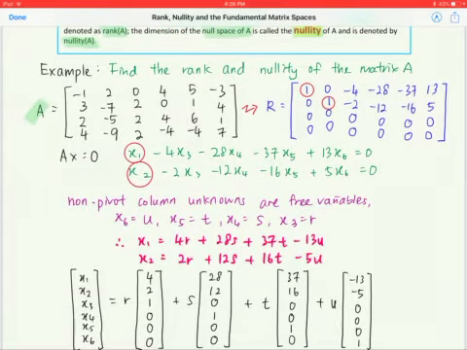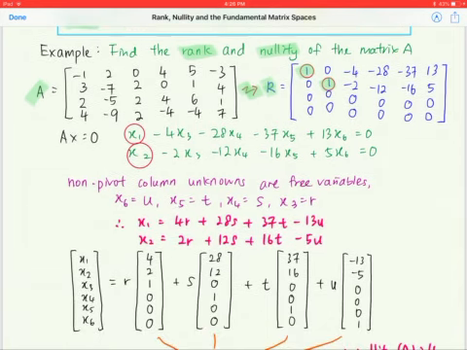So you have an original matrix A. In order to find the rank and the nullity, the first step is to reduce it to the reduced row echelon form, because we want to identify the leading ones here. Apparently we have two leading ones in the first and second rows. If I am going to write it as AX equals 0, because we need to find the nullity, nullity is for the homogeneous linear system where AX equals 0.